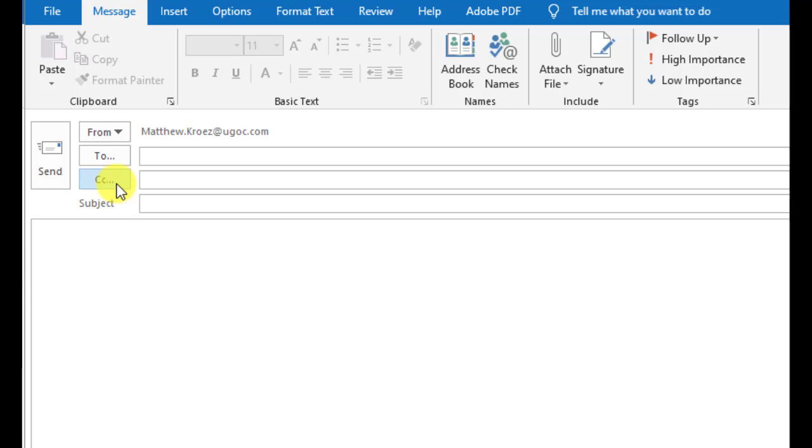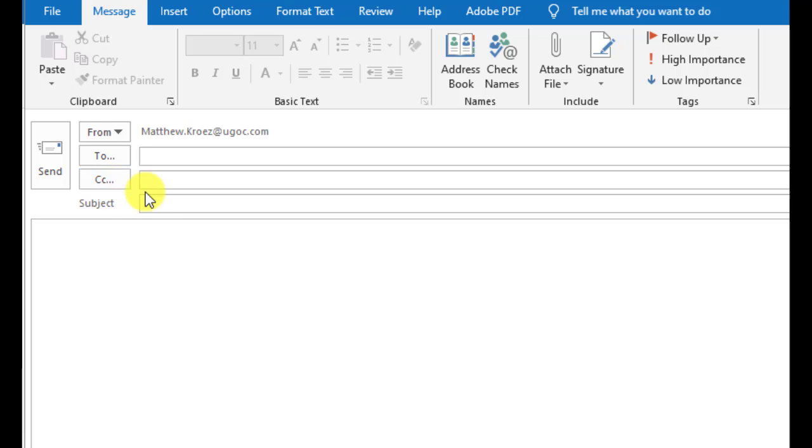The last field is not displaying right now. That's the BCC field or blind carbon copy field. It's generally used the same as the CC field, but instead, if you put someone in this field, they'll get the copy of the email, they won't see anybody else on the email chain, and they won't be able to respond to it. So a good use of the BCC field would be for a company newsletter or something where you don't need responses from everybody. You can take advantage of using that field.